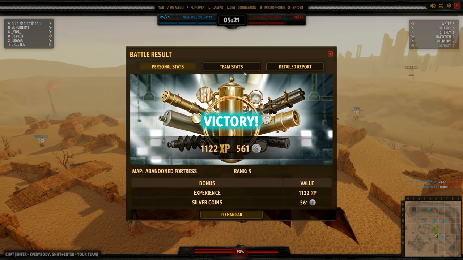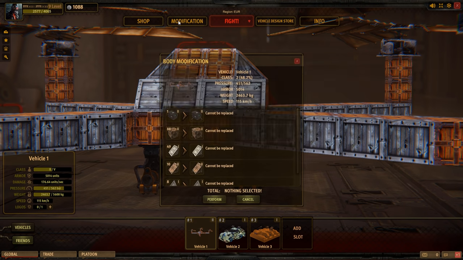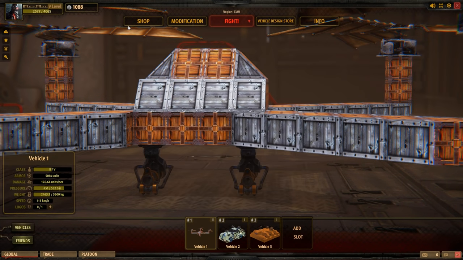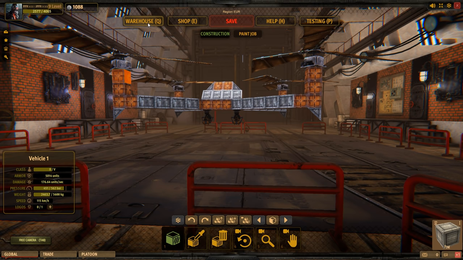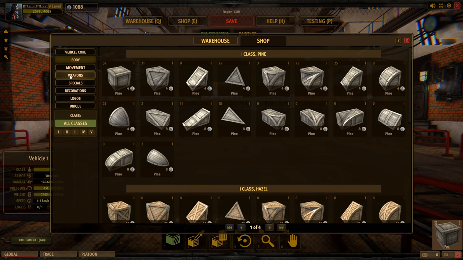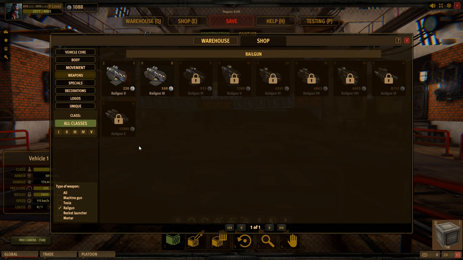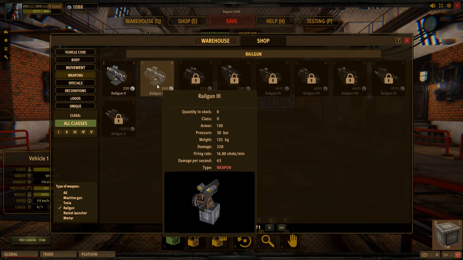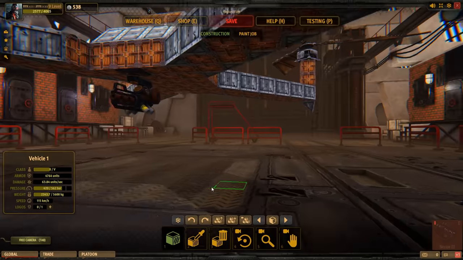The end game score is getting better and better. Now let's try to put a railgun on it. And let's see what we can do. So I guess I have to buy a new railgun. Where was it? Shop. Weapons. And railgun. Here we go. Railgun 3. And let's put you right here.